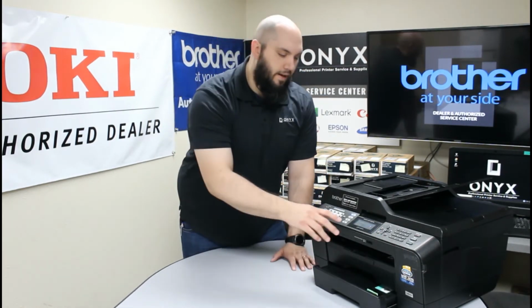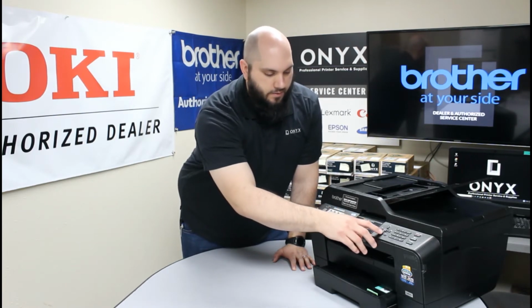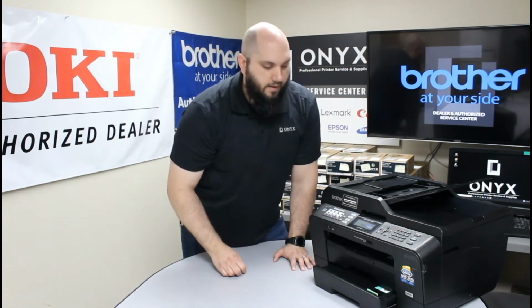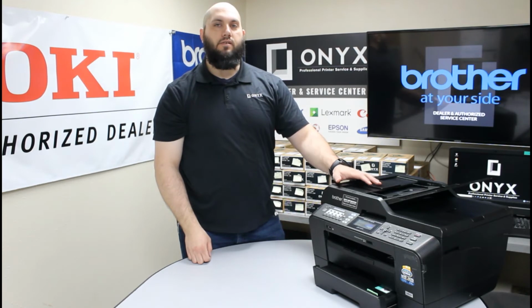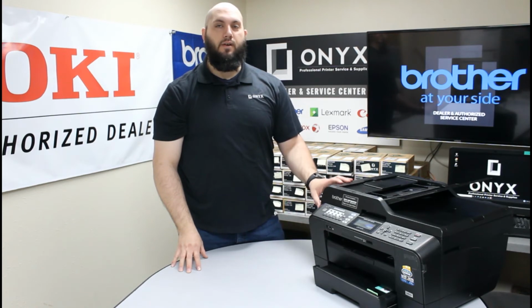Now the printer is going to ask you if you replaced anything. You click yes or no. So in this case, we're going to hit 1 saying yes, and that's going to tell the printer that we replaced the ink cartridge. It's going to reset the ink level for that cartridge in the printer, and the error message won't come back until it's ready to change the ink cartridge again.